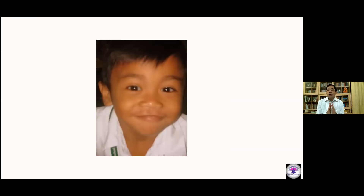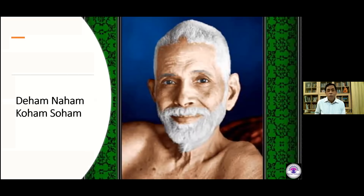In deep sleep we know nothing, yet we are absolutely certain we slept well — there is a Sakshi principle that knows this. There is a witness of waking experiences, a witness of dream experiences, and a witness of deep sleep experiences. That one constant factor we need to meditate on is what they call Brahman or the Atman within all of us. One more technique used by the Upanishads: look at yourself from childhood — how much your body has changed over the years, yet I am the same one.